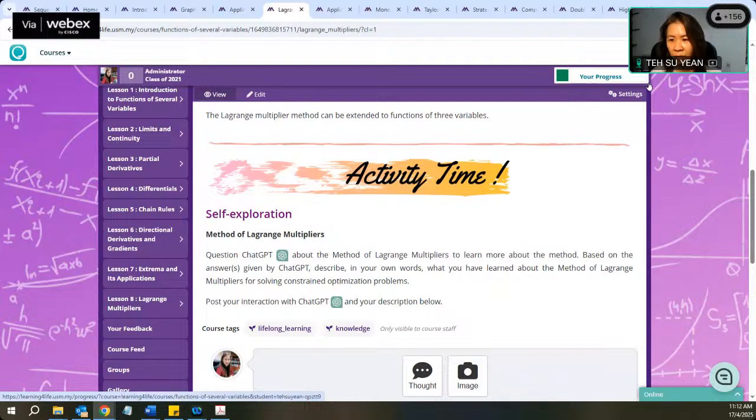But you can set it otherwise. You can set it to manually issue the certificate, so you have to click on a button to issue it. You can add a message there to say that if you want the certificate, you email me so that I can check your work first before I issue you the certificate. That's what my students did. They email me once they have completed. So I go back and look for their work posted on Open Learning, and I check through all of it. If I'm satisfied with it, then I will issue them the certificate.